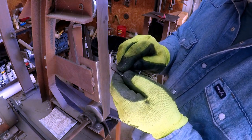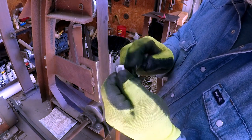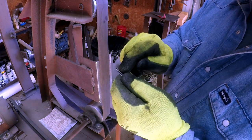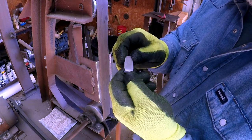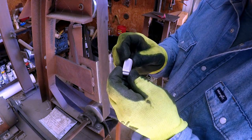Okay, I'm going to go back over here. We're going to mark our hole for our button, and we're going to drill a 3/16 hole through there, and then we're going to countersink it right there, so when we put our button in here we can brad it, and then we'll take it back to the other shop and get it all polished up, and I'll show you how it turns out.